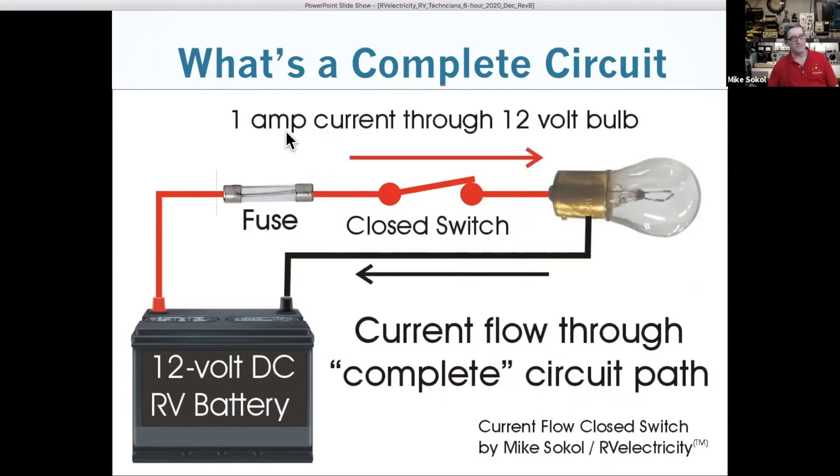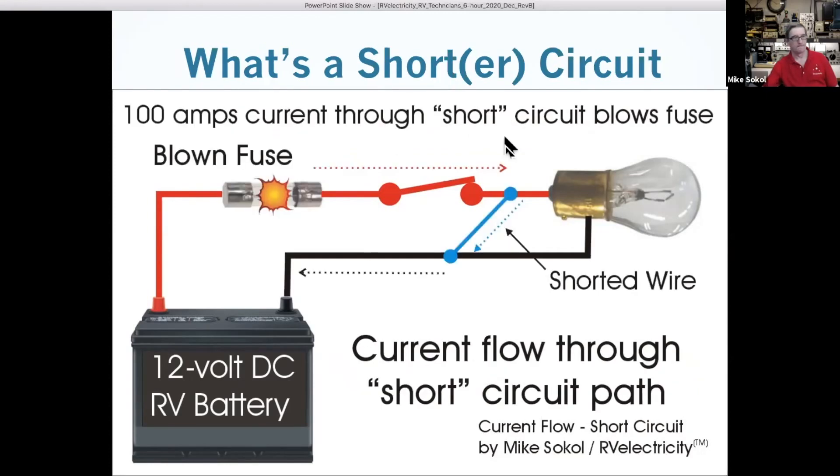Because this piece of wire doesn't have any appreciable resistance, you get full current. So instead of maybe one ampere of current through the bulb, you end up with 100 amperes or more through the short. That would normally blow a fuse, but if you've wrapped it with foil, you could be dropping 100 amperes through wire that's maybe rated for 10 or 20 amperes. It gets hot very rapidly and starts burning up. Don't do that, it's a bad thing.